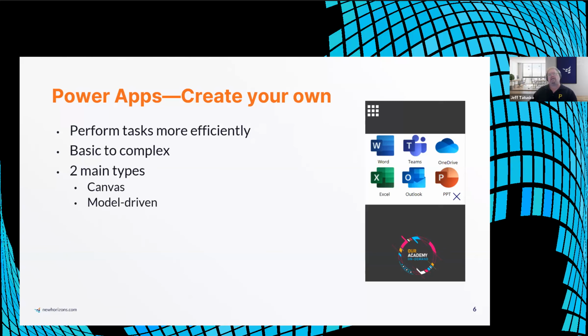A model-driven app might be something that's created more for the supervisory aspect of it, where you could go in and say, okay, I need to be able to look at this information, find the inventory and say, hey, wait a second, we're running low on this specific item. We need to be able to go ahead and order something like that. There's a lot of different ways to be able to set this up. Now, there are a couple of big differences between Canvas apps and model-driven apps. They both can store data, they both can retrieve data.